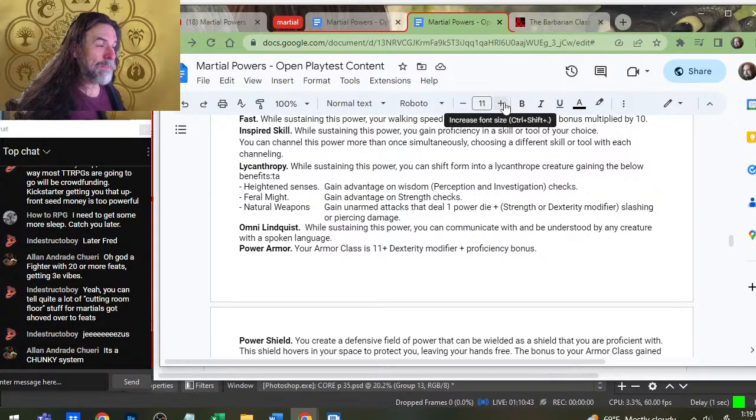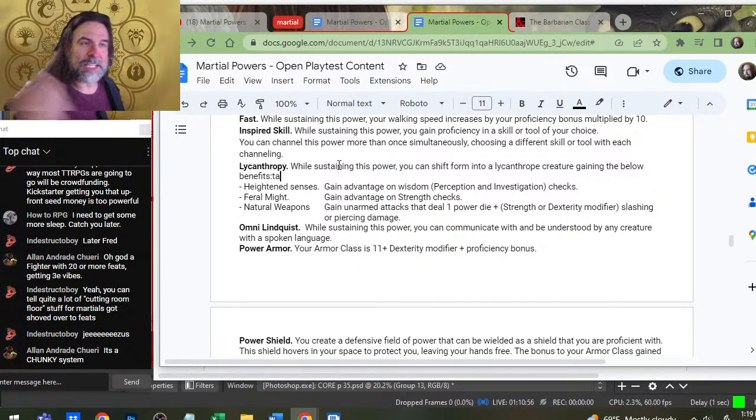For a one mana sustained power, it's kind of like, how to put it, the word I'm looking for is Borrowed Knowledge. Thank you. Borrowed Knowledge gives you a plus two bonus to any skill check that you choose. This is advantage, which is technically a plus five. So this sits somewhere between, the word I'm looking for. What's that spell that gives you the plus 10 stealth bonus? Why am I blanking on that?